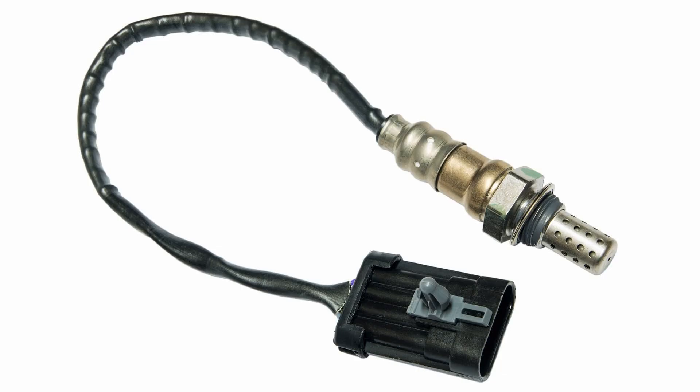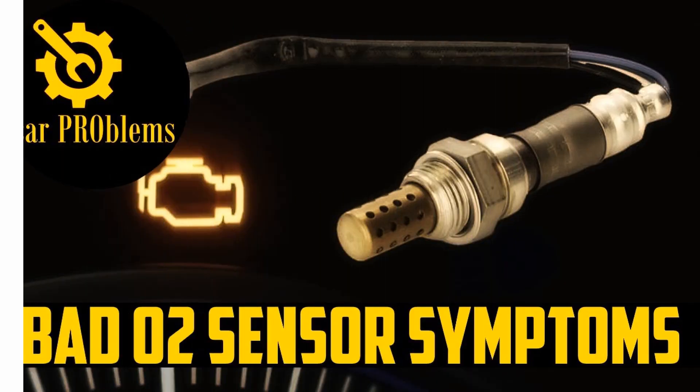In case of complete proof of the sensor's malfunction, it should be dismantled and replaced, and here it is necessary to adhere to certain rules. It is better to change the regulator on a running car — hot, so to speak — as this gives more chances not to tear off the thread. It is also recommended that the connector of the new regulator be raised slightly, protecting the device from dirt and moisture. Finally, the sensor housing is recommended to be treated with graphite, even in the presence of factory lubrication.